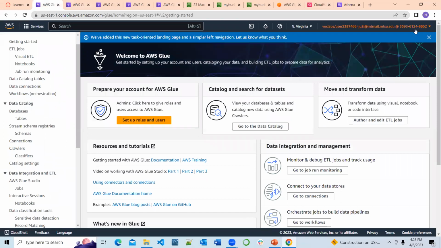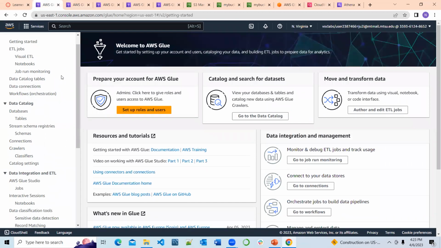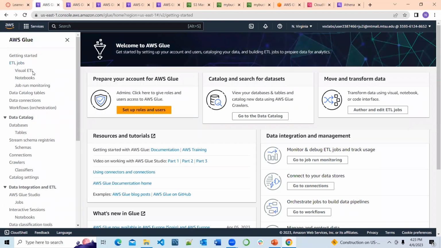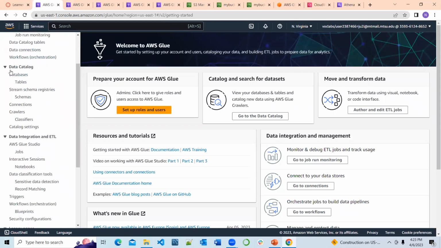Here in AWS Glue, look at the left panel. Those are the ETL jobs, where you can have Visual ETL, notebooks, and jobs. You can monitor many jobs, even hundreds of jobs. The data catalog tables will be put here, and you can have different connections and workflow orchestration, but I'll not go through the details of these. You have data catalogs which have databases, tables, and even streams; stream schema registry can be done here.